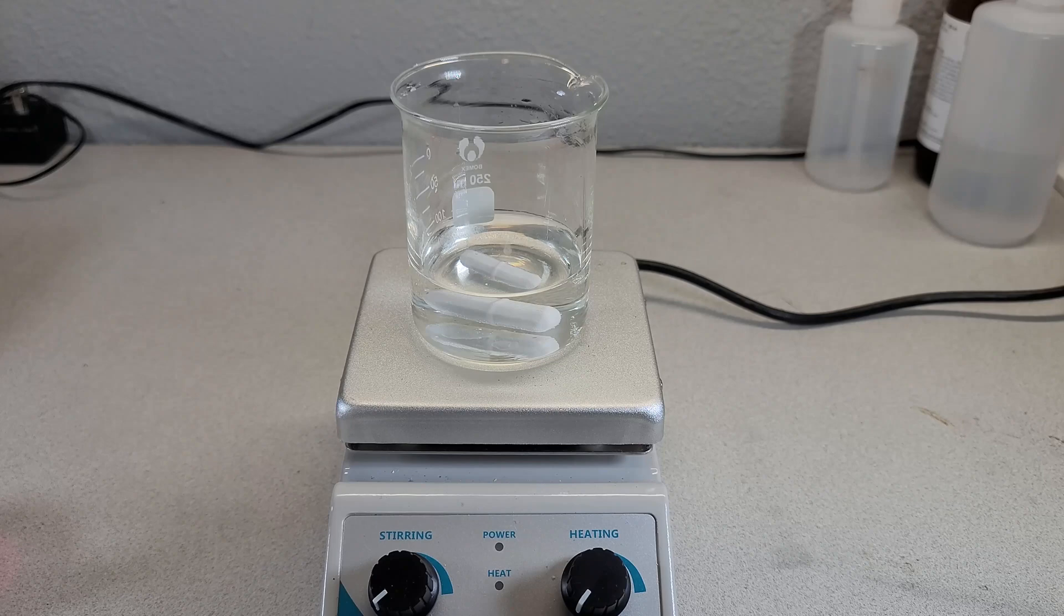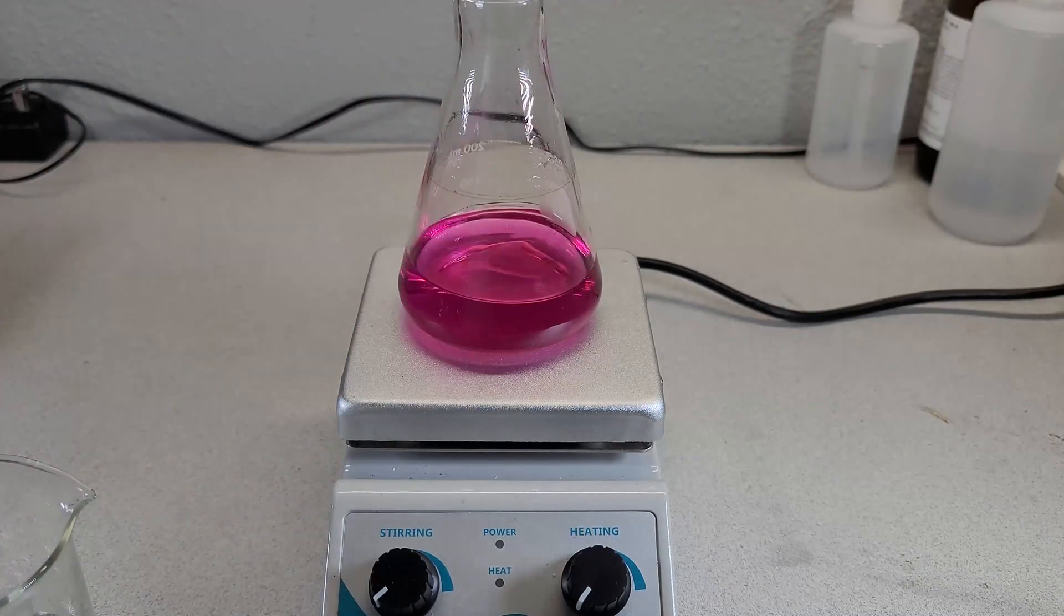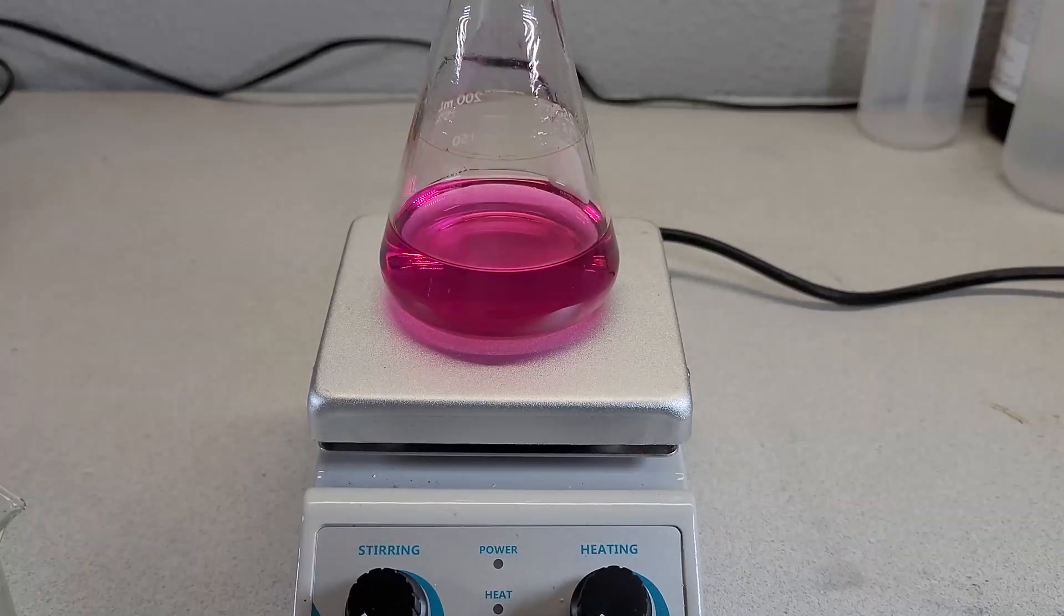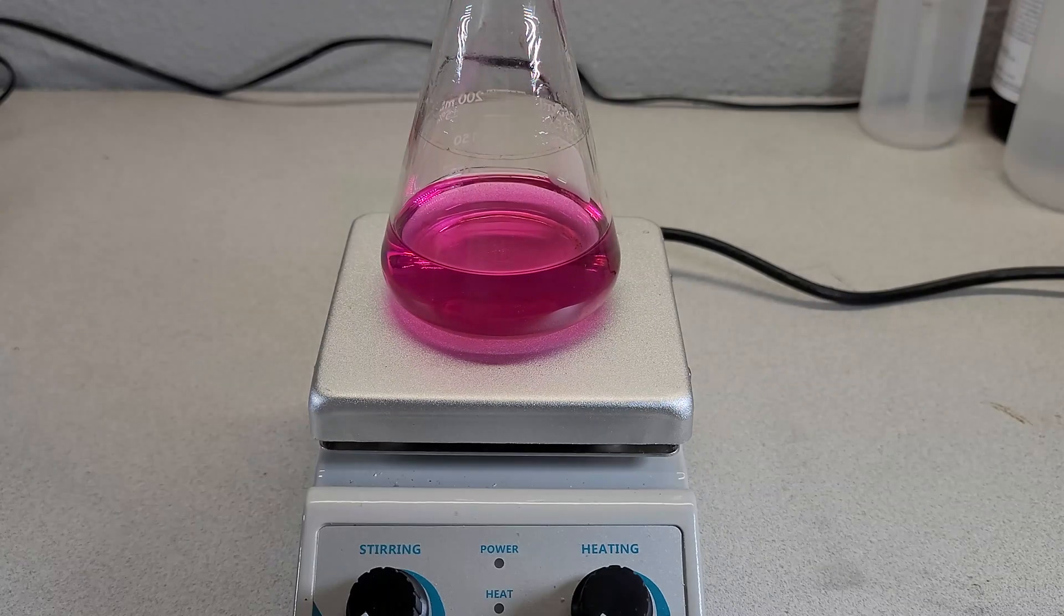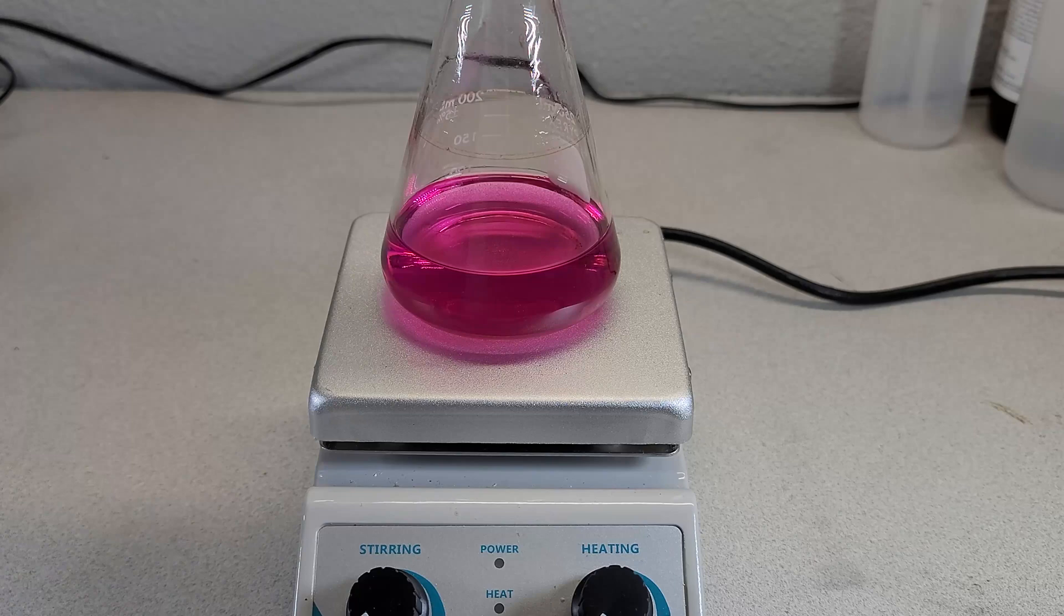Okay, now that everything is dissolved, we can take that off, we can set up here our potassium permanganate solution, which you can see is a nice purple-pink color. And then we add the alkaline solution with sugar, and we'll see what happens.